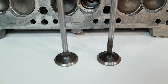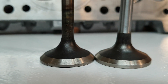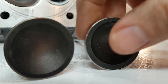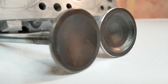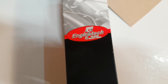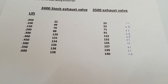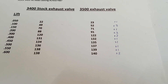Now we move on to the exhaust side. That's the stock 3400 valve, and that's the 3500 valve. Not too much difference visually, but they are shaped differently on the face — it's more of a dish on the 3500 valves, which I believe is part of what makes them a little bit lighter than stock. That's the part number for the exhaust valve, also made by Engine Tech. Here are the numbers for the stock port with the stock valve, and here are the numbers for the 3500 valve. I was a little surprised by how much the 3500 valve actually picked up — I didn't think it would pick up anything compared to stock, but it did.